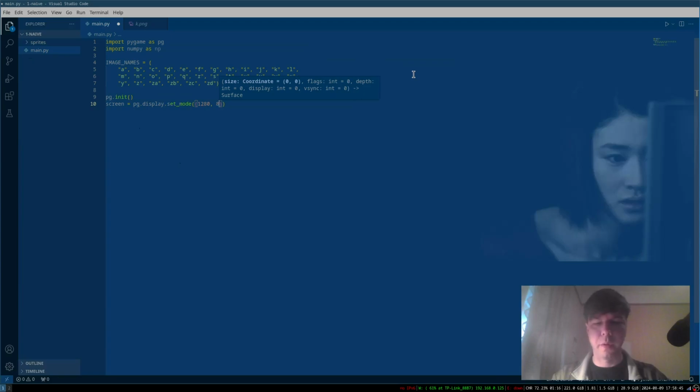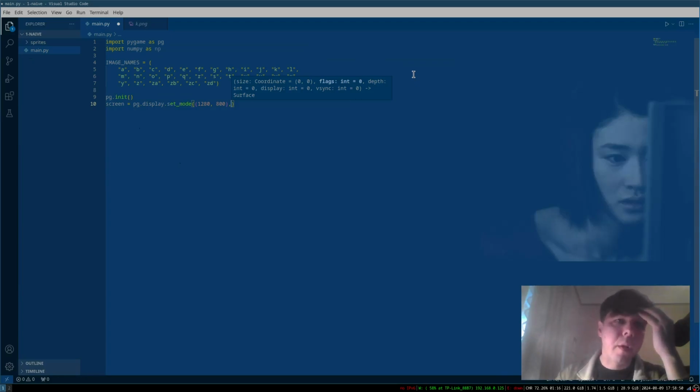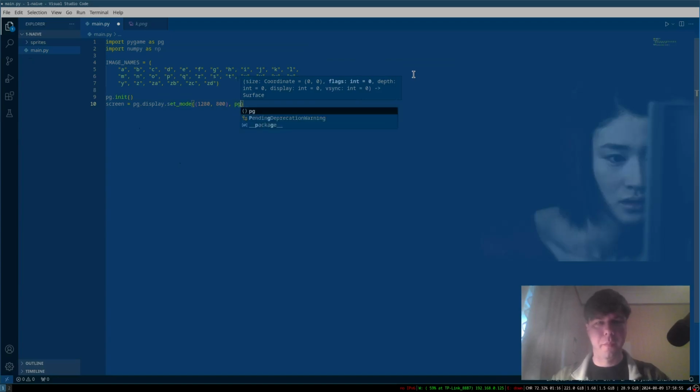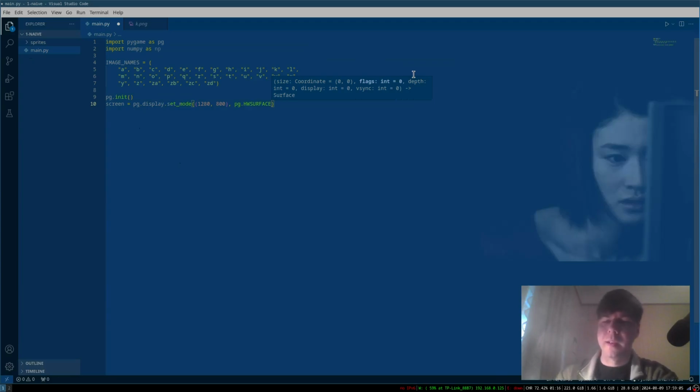So 1280 by 800, I reckon, is reasonably big. I've heard that although in the past we used to be able to specify a hardware surface, beyond pygame 2 it's actually already a hardware surface, so we don't need that flag.